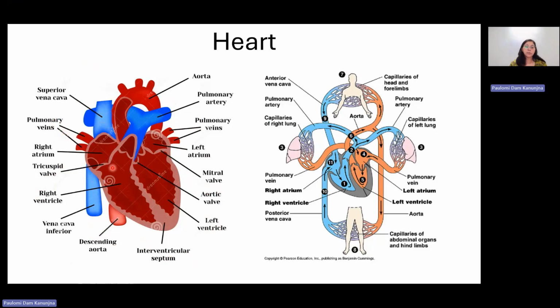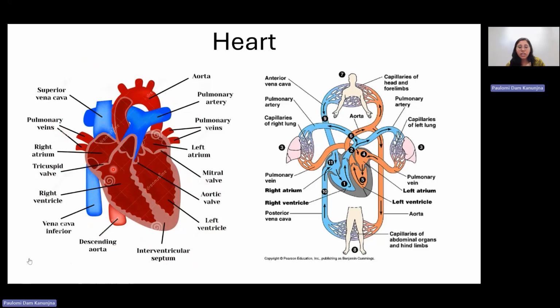So the tricuspid valves here are called atrioventricular valves. Now, what does it mean? It means that they are between the atrium and the ventricle. What does it do? It ensures unidirectional flow. Why? Because the blood has to move from atrium to ventricle. As soon as the blood moves from atrium to ventricle, these valves close. So what do they ensure? That the blood does not go back into the atrium. So the blood has to go out into the respective blood vessels from the ventricle. So your AV valve basically ensures that the blood doesn't have a backflow, right?